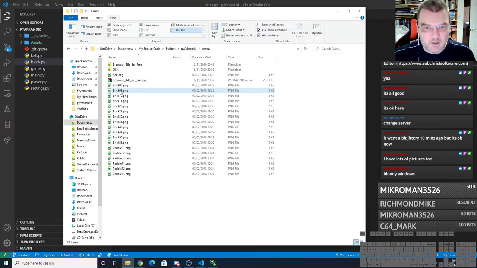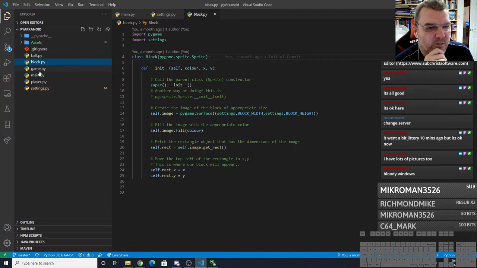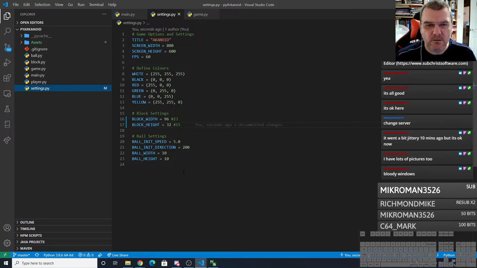So let's just change our settings to see what it looks like. So these are our old ones, and our new ones, so the width is 96 and our height is 32. Right, so hopefully our game should be able to adjust. No, we've set it, haven't we? Right, so we've got to work out. Oh, hang on. I've forgotten what I did.